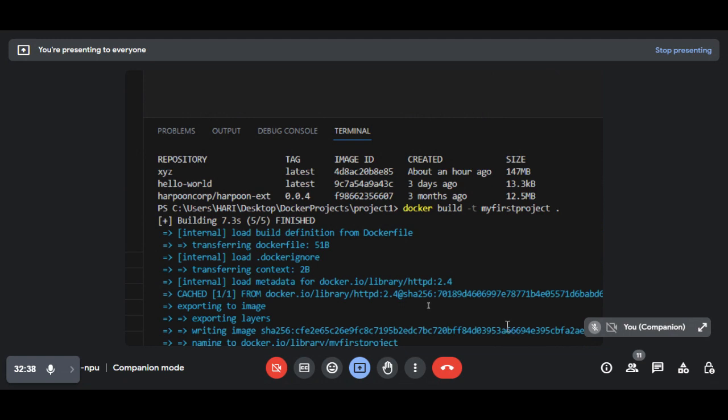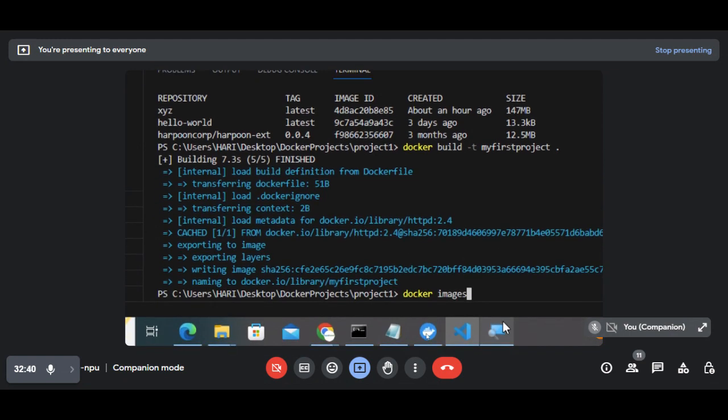Okay, I think now you should be able to see. So now I have created this project, and now I'm executing the command called docker images. Okay, so enter. This command will show the list of images which are present on my computer.